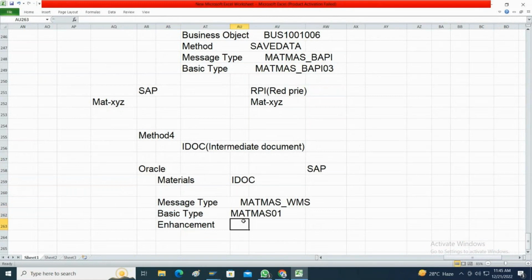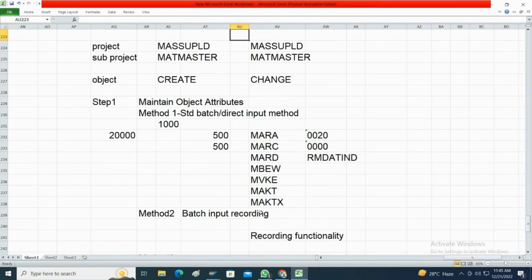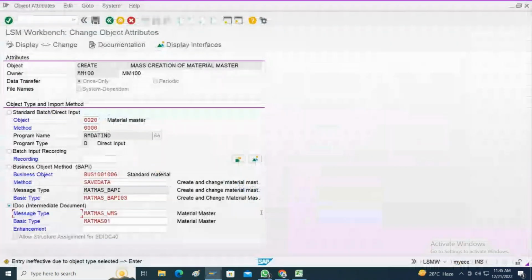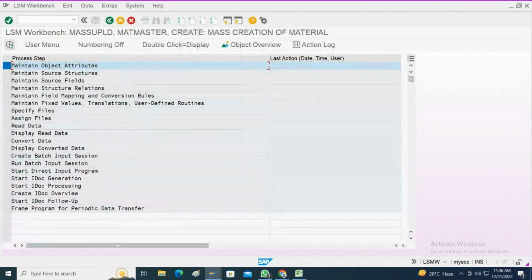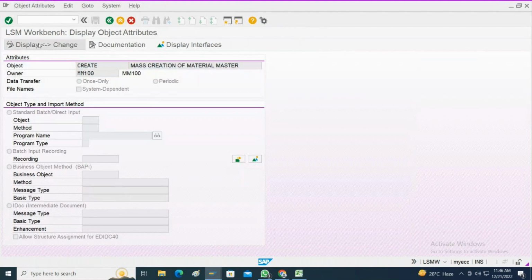These are the four ways, but for the material master we will mainly use the direct input method, which is a little bit easier compared to others. The direct input method is one of the easiest methods for the material master. So I will go to the change mode and select the standard batch or direct input method.